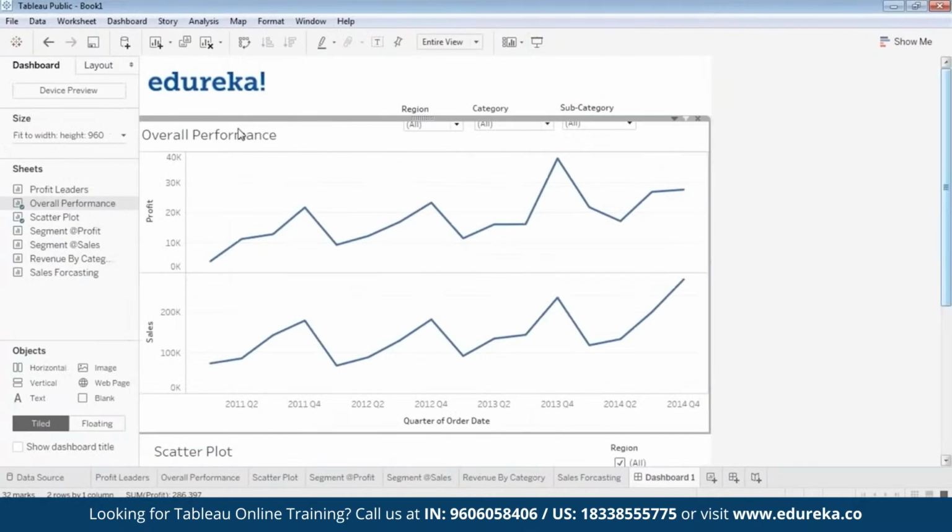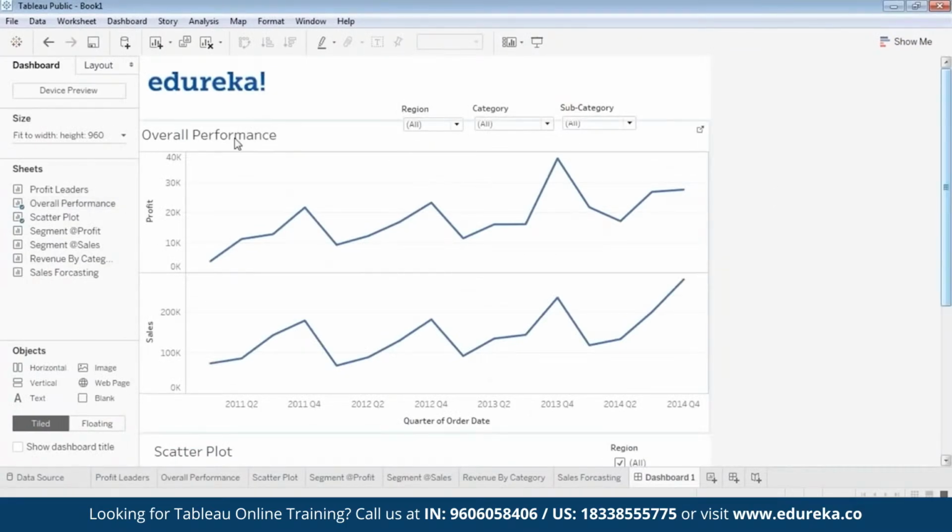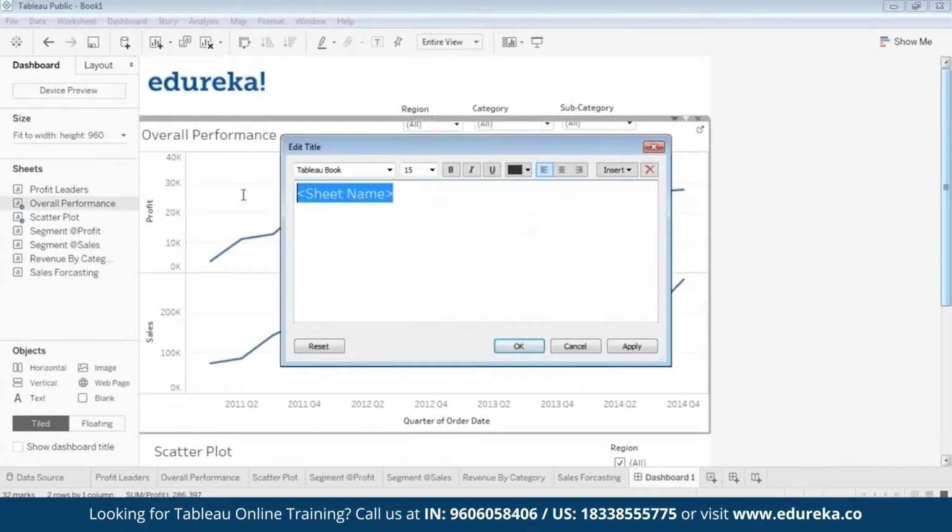I think this is good enough for this dashboard, right? A basic one. So you can change whatever name you want to show. I just want to make it overall performance only. I can change the color, right? You have the options to change the color, make it bold. If you want to create it in center, it will be in center.